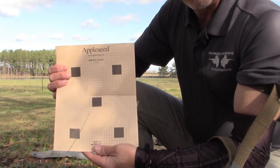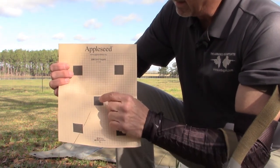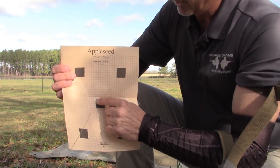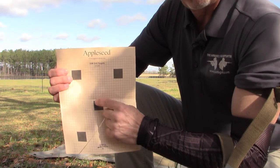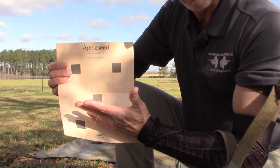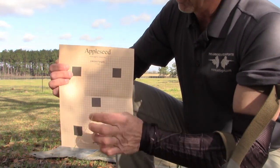I have the red dot set at the lowest setting, so it's the smallest I can make it. At its brightest setting, it pretty much just obliterates the 4 minute of angle target. It must be about a 3 minute of angle dot at its brightest setting. I'm guessing that with this lowest setting, it's maybe down to a 2 minute of angle dot.